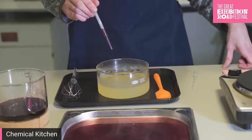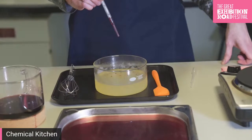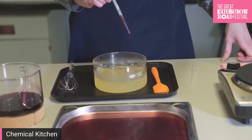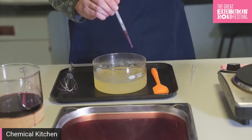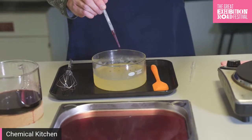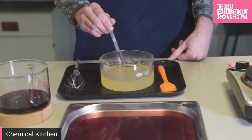I spent a lot of my PhD adding things carefully, drop-wise, to my reaction mixtures. So it's about that control. It sounds simple, but it takes practice to get that control of applying the right pressure so it doesn't squirt out all at once, but rather you get a controlled drop-wise addition.